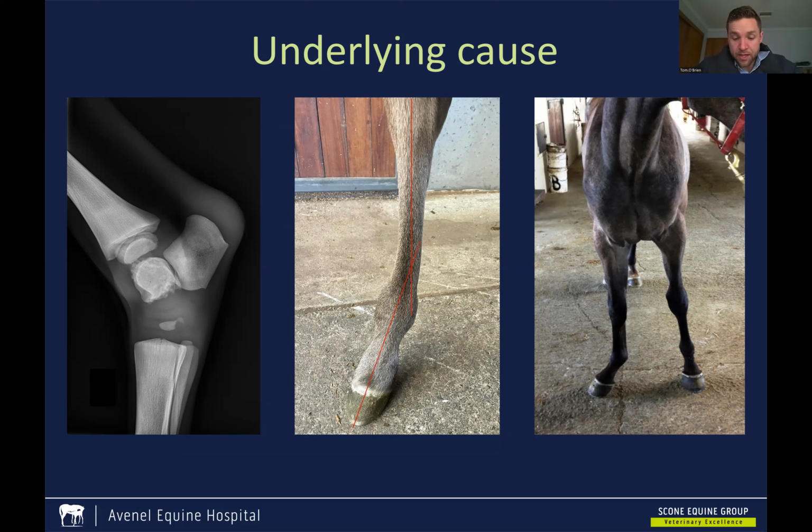So the x-ray on the far left shows almost complete loss of bone. I mean, that's pretty much going to force your hand into either calling it quits or essentially bed babying that foal and hoping that the cartilage can turn into bone. The image in the middle shows that there's a slight spiral deviation, or kind of an abnormal contour to the cannon bone. It's not a typical case at all, and so that might force your hand into acting one way or another. And then the photograph on the far right shows what we call outward rotation.